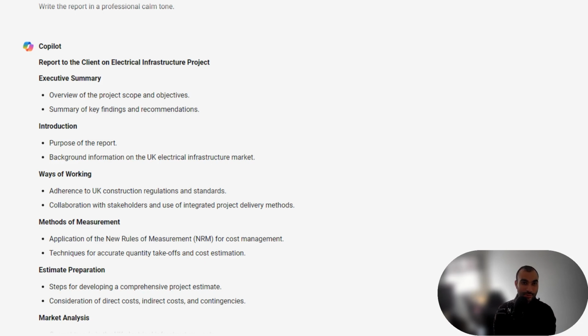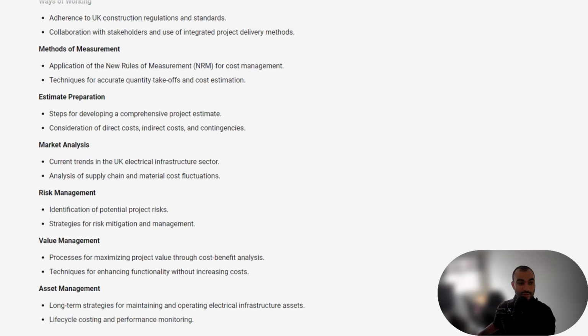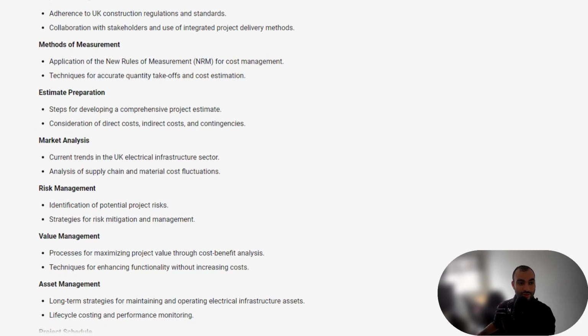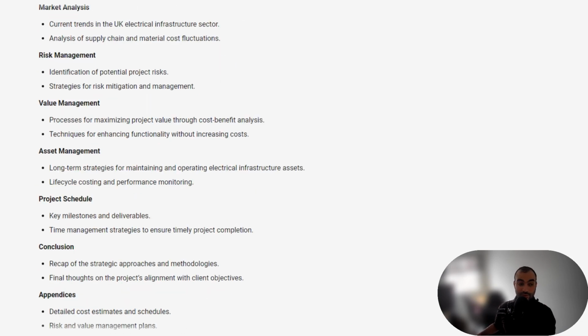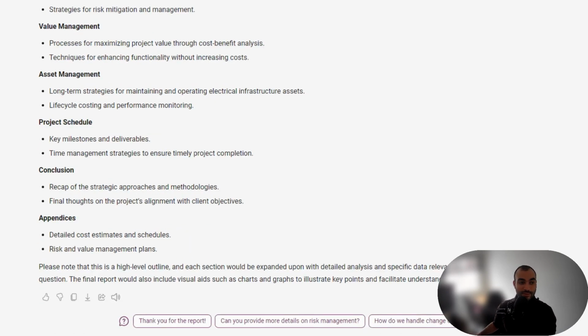And then you can take it up a notch by letting the AI draft you each and every single paragraph, and then using the information in your firm to tweak it a little bit, and that can save days of work. In continuation to what the AI has drafted, you can see the risk management title, value management title, asset management, which was not in there because I knew that that is quite necessary for that specific client, and then some ideas for some APCs that you can see here on the screen.